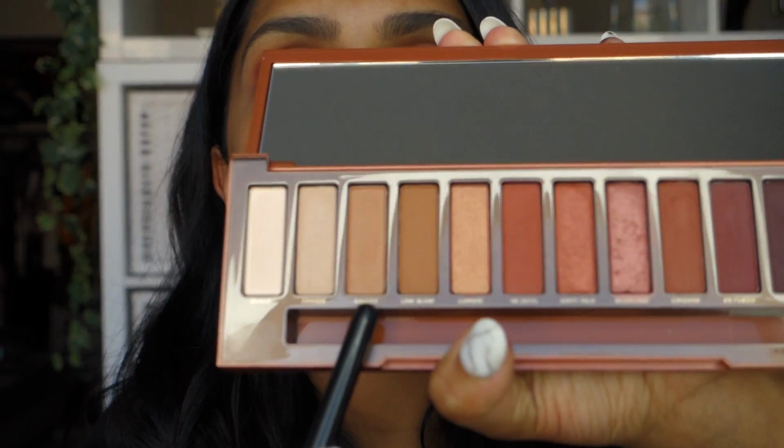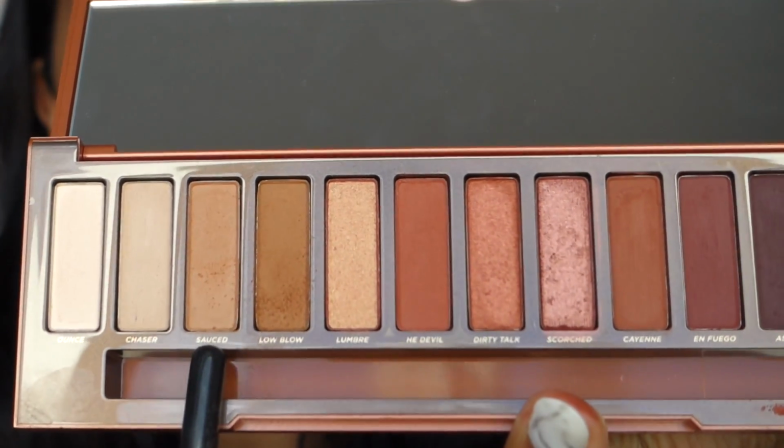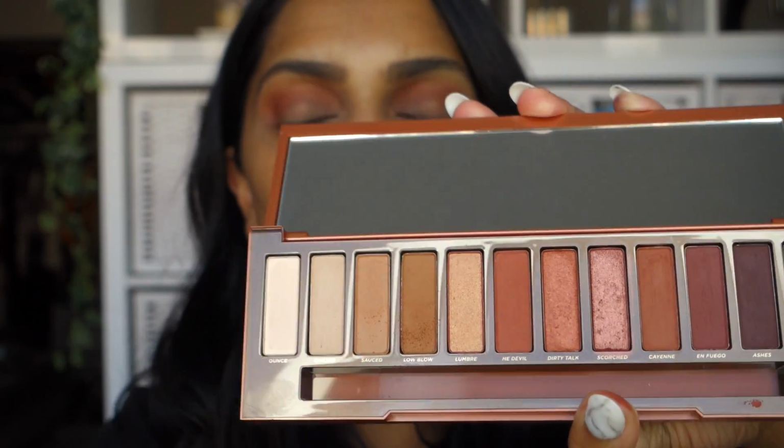I'm not gonna lie, I'm really into this idea of reddy, orangey, tangerine-y, cranberry shadows. I don't know, I'm really into it. It literally does feel like you're embracing the summer heat. Literally anytime I ever have fancy shadow on, it's when somebody else is doing it on me. There's a reason. Okay, then I feel like I need to blend it out. These are the two shades that pop out to me. I think Sauced might be the best to kind of blend out into my skin tone. So I'm gonna use Sauced.